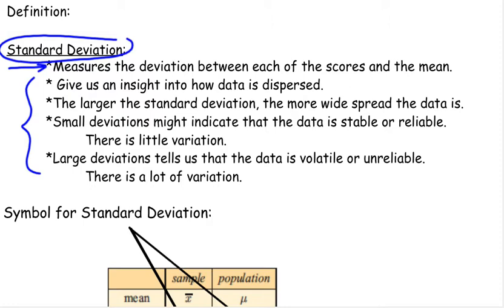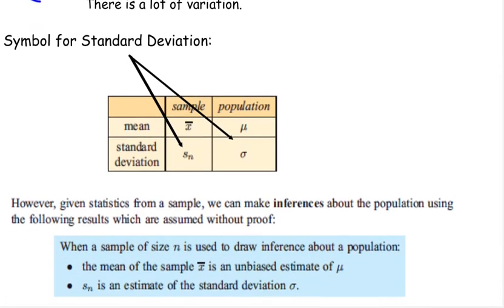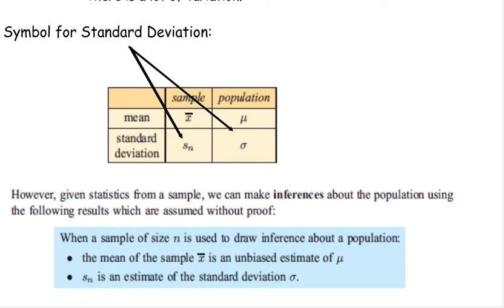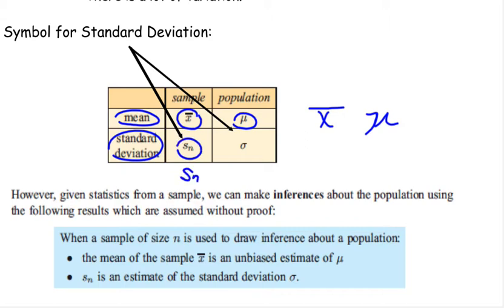So here are some symbols that you might see in an IB class. There's some different notations. Mean, you're going to see this X with a bar. Please go ahead and write that down. Or in a population, you have this, it's called a mu, kind of looks like that. And then standard deviation, there's a couple different symbols. For a sample, it's S of n, and for a population, it looks like that. All right, so go ahead and write down this box so you know the notations.